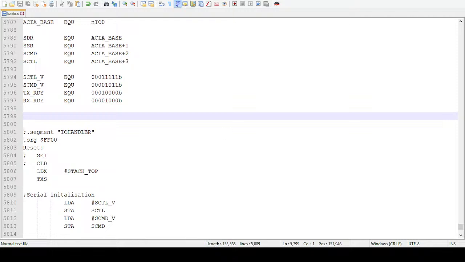I am going to go to another page which you can't see, and it is not for that, it is serial test. No, I've broken my serial test code.